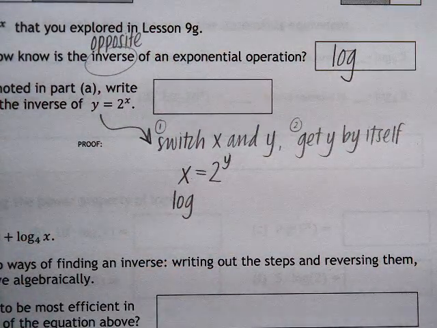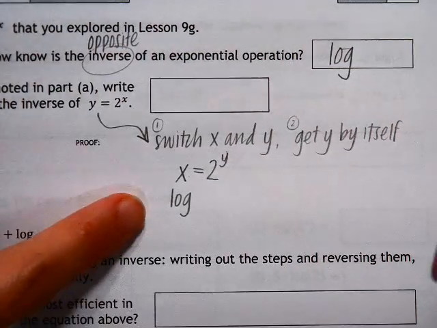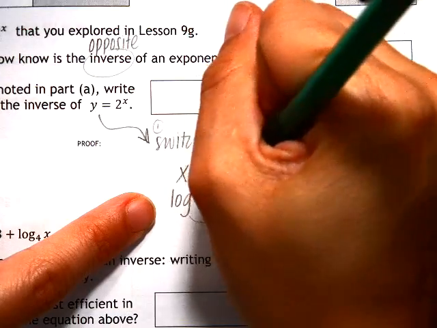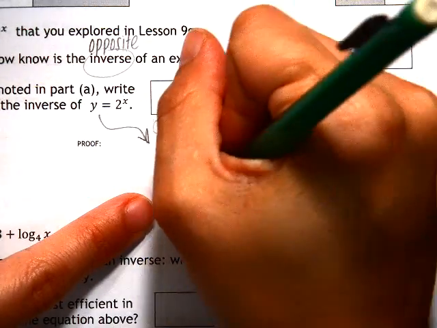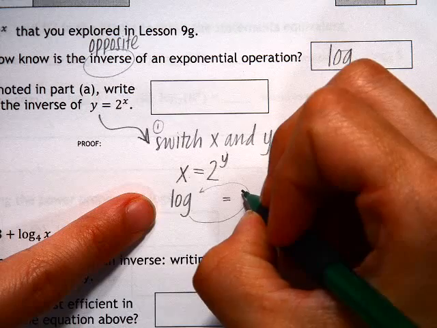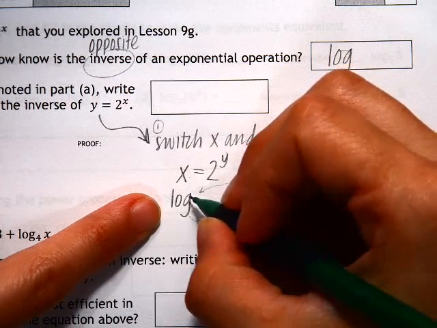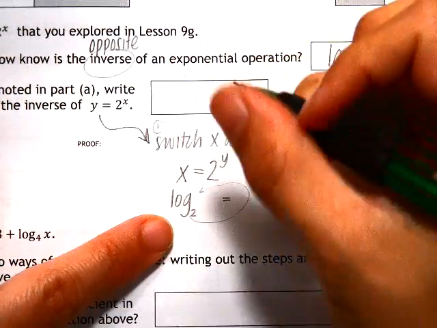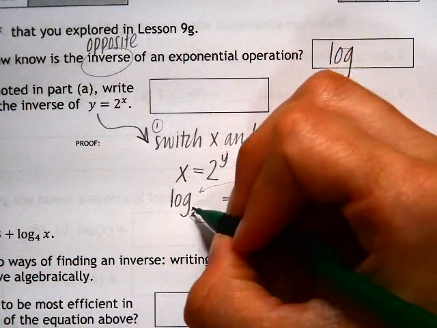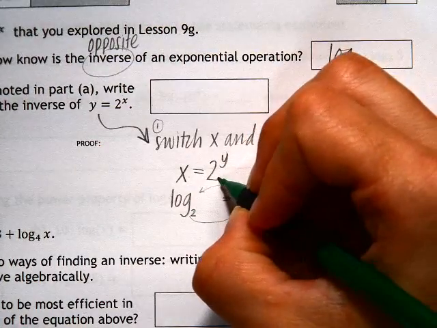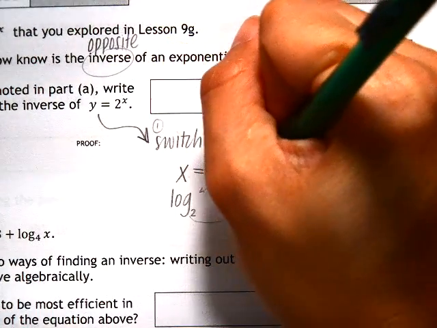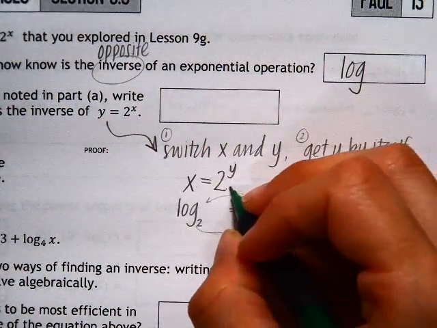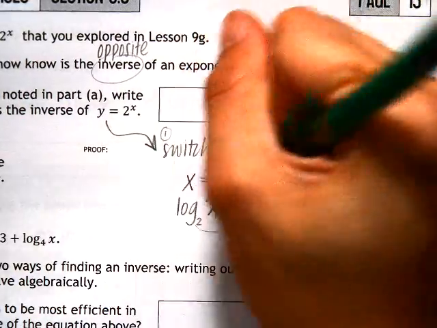Now if you've learned logs up to this point and feel pretty confident, then hopefully you know how to make this log structure work. I need it so that I have a log base something raised to a power that equals the thing in the middle. So let's look at this expression. It looks like the base of the log is 2 because the base of the log is always the base of the exponential. So 2 to the power of, it looks like the power was y, so the y goes over there, equals the thing left over, which would be the x.